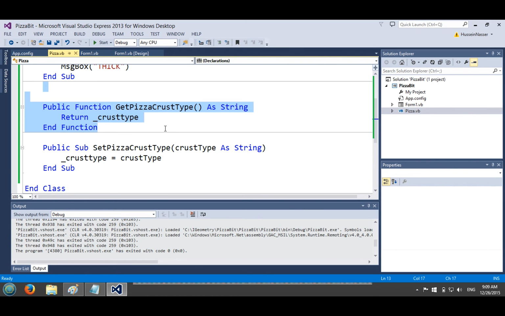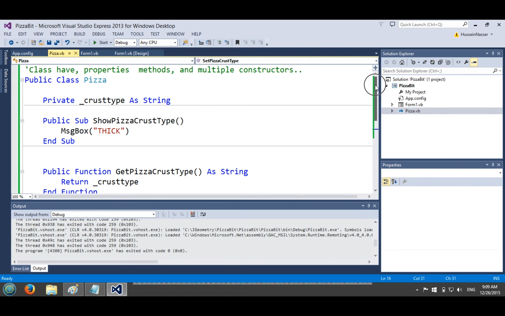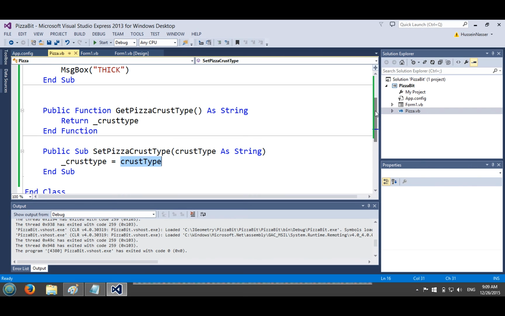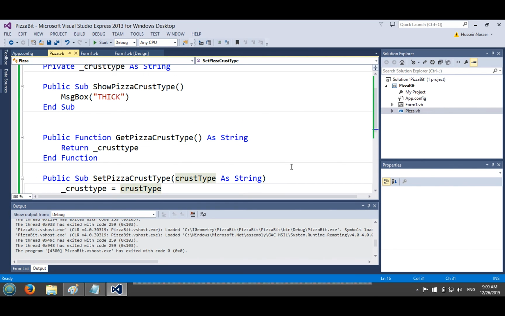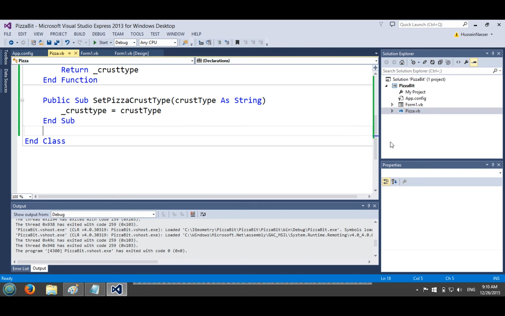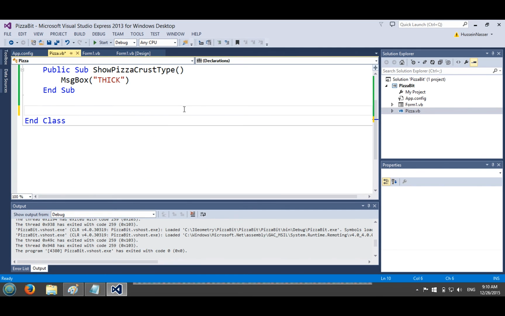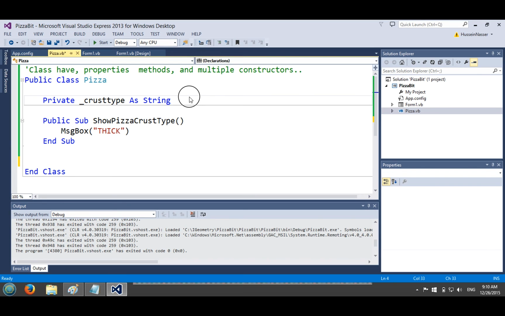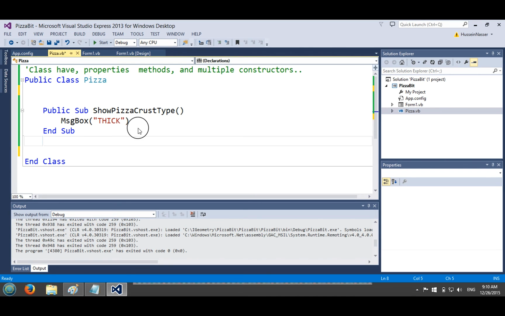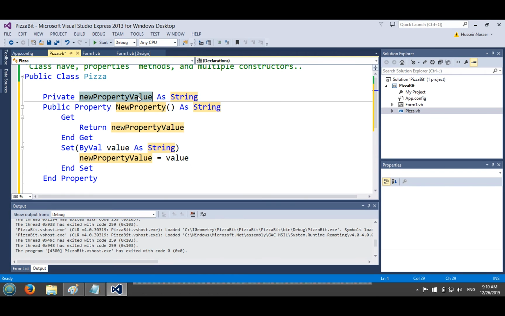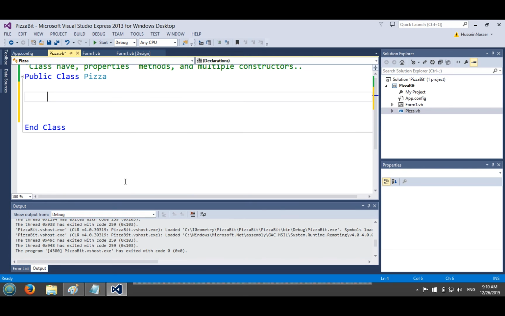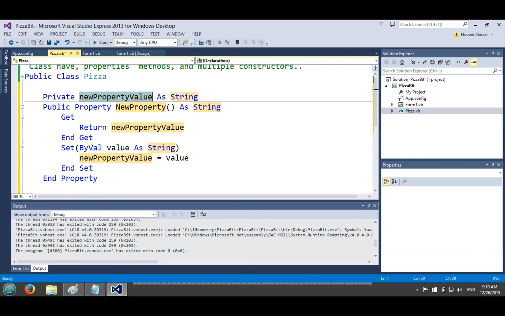So now we did use two functions, or two methods, to execute our variable. So these three lines can be replaced by a property, right? So let's just delete all this. This is actually a property, what we just did. Let's just remove that too. So prop, tab, tab, tab, and then you'll have these components. What do you do to have a property? It's very long, actually. I'd never write it. Just write prop and say tab, tab, tab. That's it, two tabs, I think.